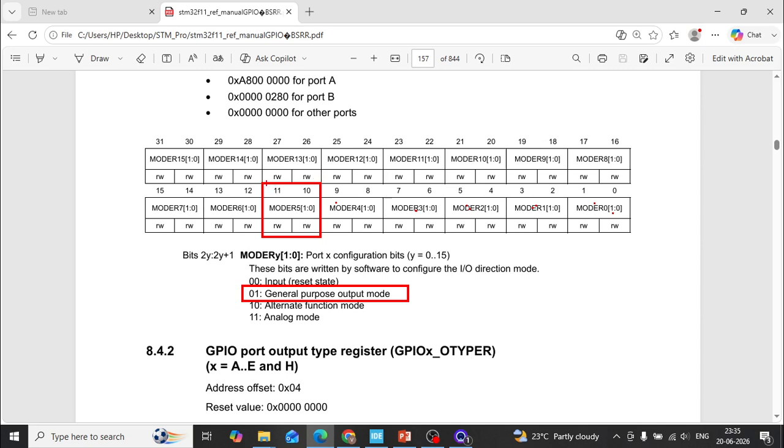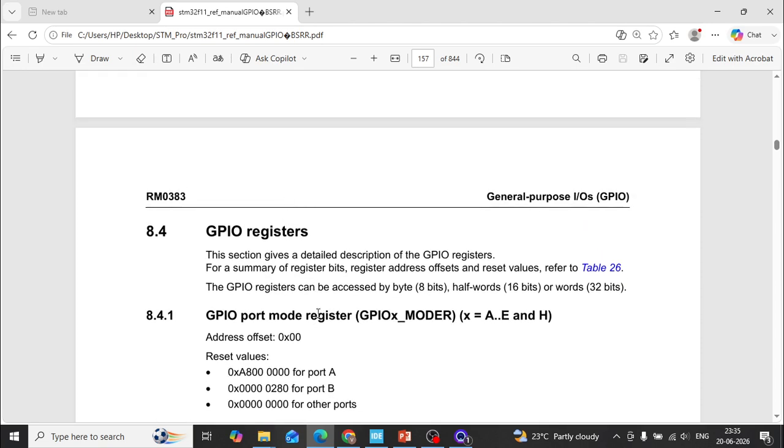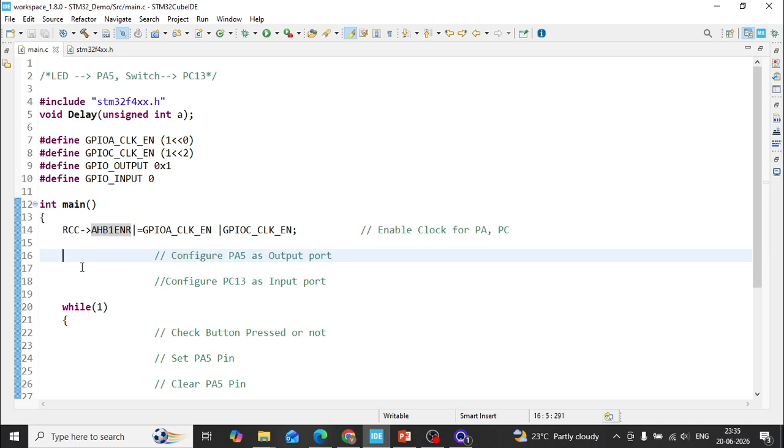Try to understand this point here. I'm going to use bit 10 and bit 11, and this value I'm going to set as 0 1, in order to configure as an output port. The register name is the GPIO mode register. So come back to the coding. You can write it here, GPIOA followed by MODER is equal to output port.